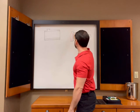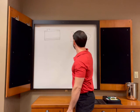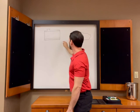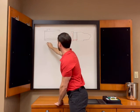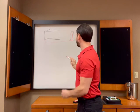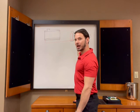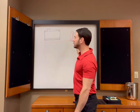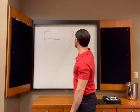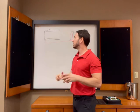So what we're gonna do is, immediately after that fluid is done in there, we're gonna come out of the case right here, and we're gonna go over to the radiator, and we're gonna meet right there. Now, okay, so I've got the absolute hottest the fluid will ever be. It never touches anything else in the transmission. It goes straight out from the pump and the converter over here to the cooler, right?